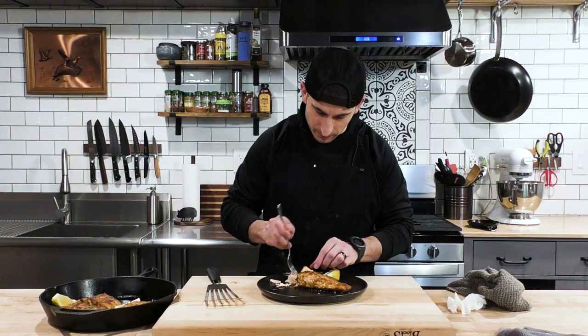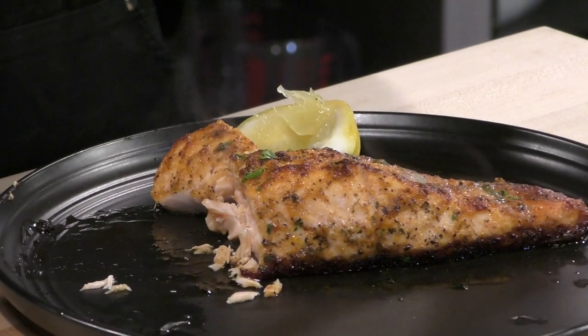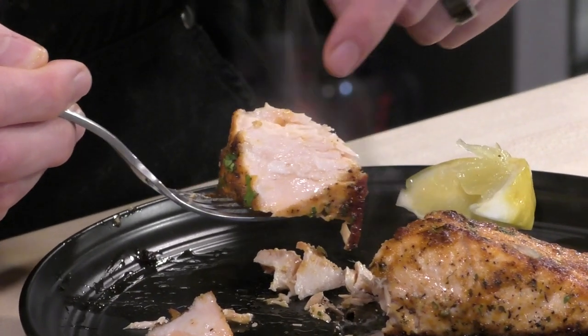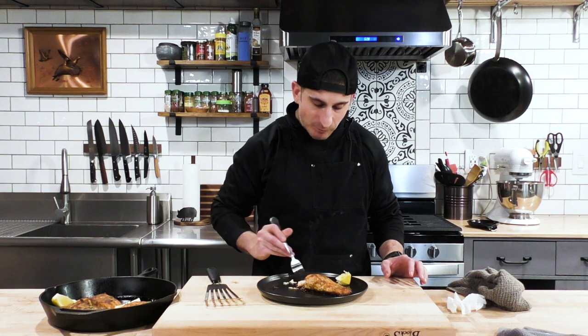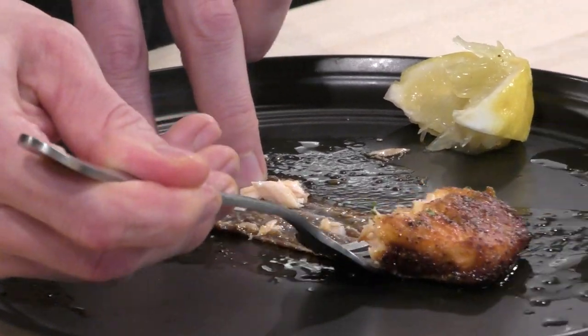This is going to be a fantastic bite — I'll start with this little end piece with the skin. The great thing about salmon is how delicious it is and how little it needs. Maybe four or five ingredients, a little bit of lemon right on top — so good. If you're unsure whether your fish is done, you want it cooked all the way through with no raw look, and it should have a nice little shine on it showing you the fish is moist. The skin on this is absolutely delicious. Let me know in the comments if you eat the crispy salmon skin or if you pull it off. The skin is only good when it's fresh — not good as leftovers.